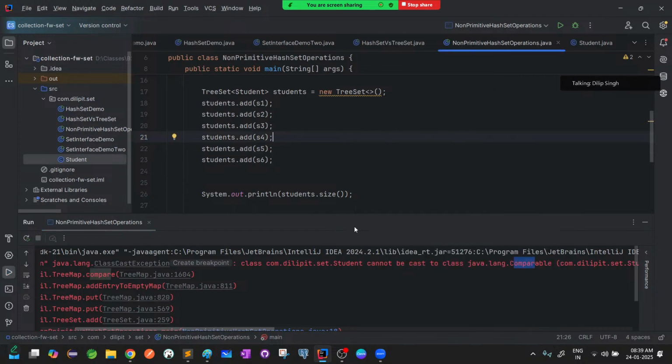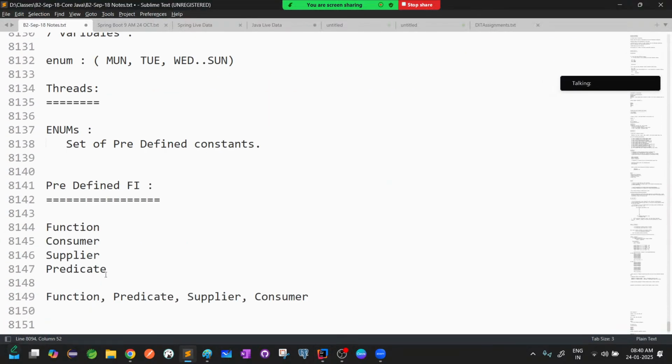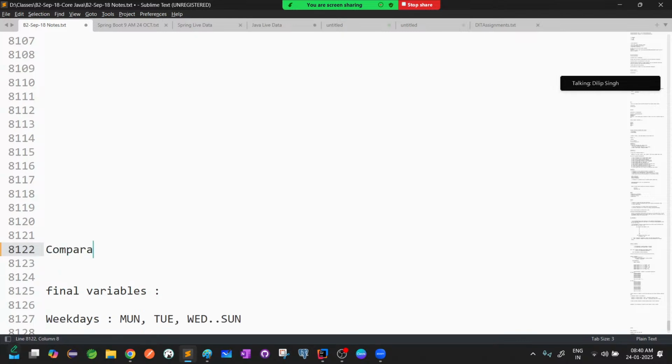So leave TreeSet for now. When I explain Comparable, then you will come to know that. I'll explain Comparable and Comparator later. Let me make a note. It's part of collections only.